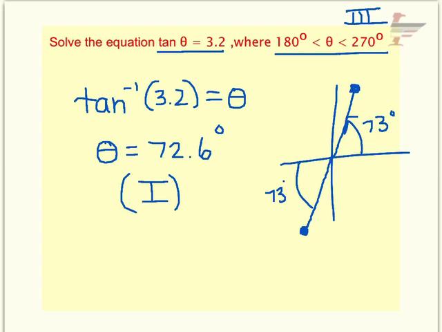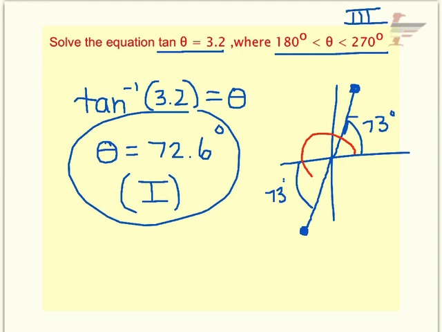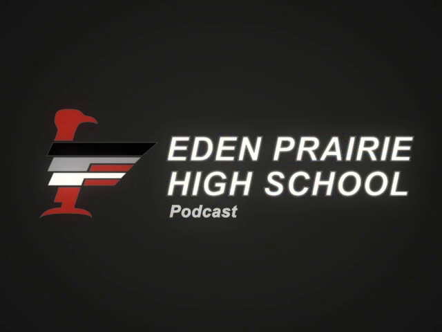Basically, whatever angle you find over here is really just a reference angle. So go to the quadrant you want, connect it to the x-axis, and turn that into a reference angle. Then of course you have to ask yourself, how do I get there? Starting at my initial side, I want to end up right here. So I can take 180 plus 72.6, and that's going to be 252.6 degrees.